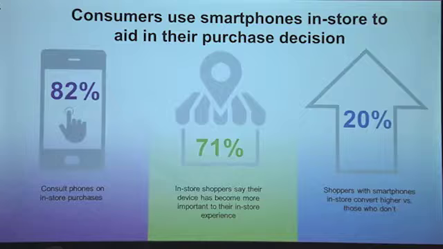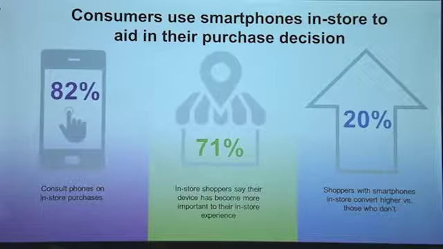Okay? So these are some really great stats. This is from some new research. 82% of smartphone users consult their phones during in-store purchases. Ben already mentioned that. It's a fantastic point. Not only about showrooming, by the way. It's not necessarily about price comparison. Looking at reviews, seeing prices in the vicinity, right? Not necessarily online versus in-store. But consulting the phone for in-store purchases, that's a huge point.